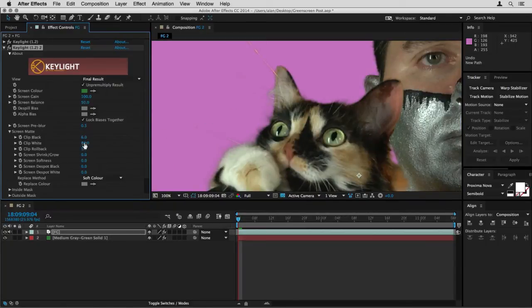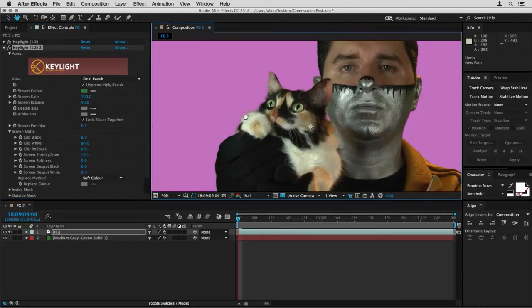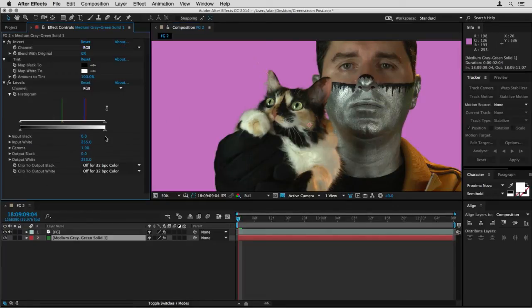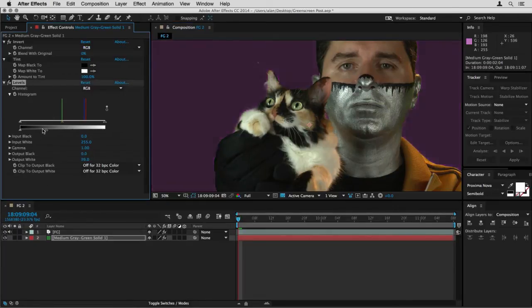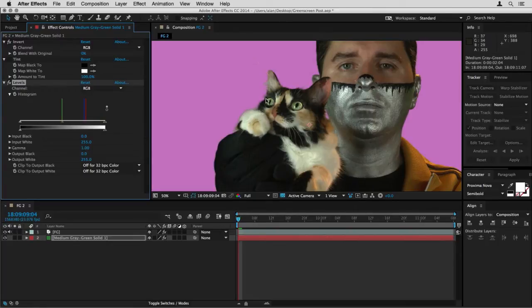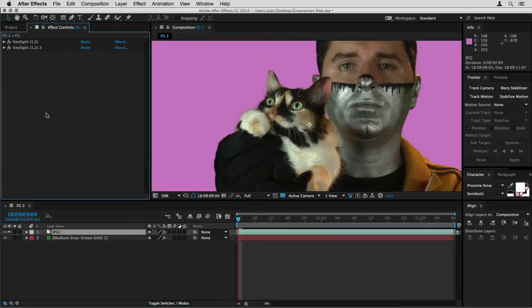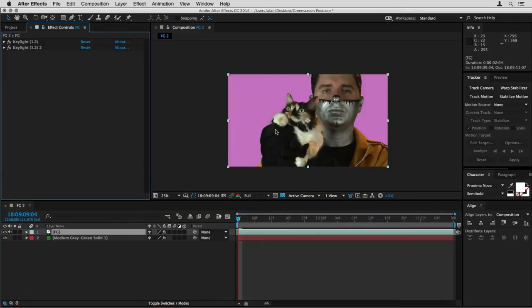So I think maybe I will clip black some more, and maybe I will shrink it a bit. But we've basically got something that is holding up whether our background is bright or dark. It's a pretty decent key, and what's great is it's just a clip with a couple of effects applied to it. Everything is self-contained. So that's a plus.